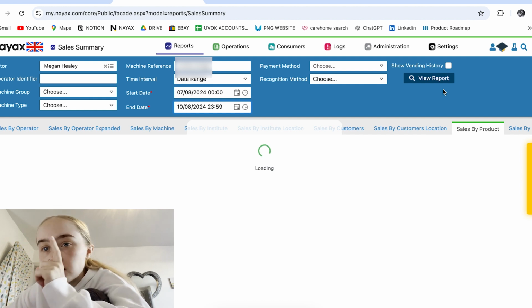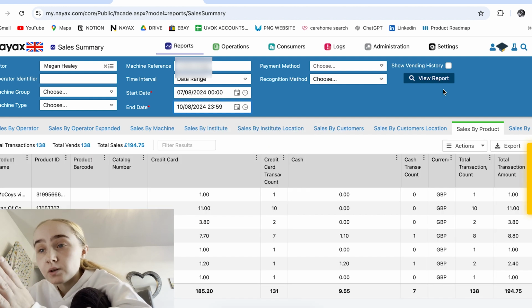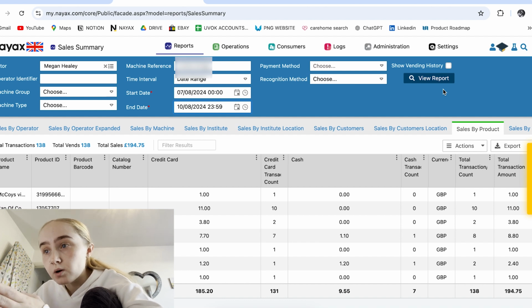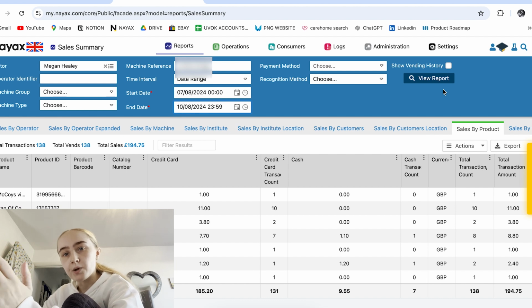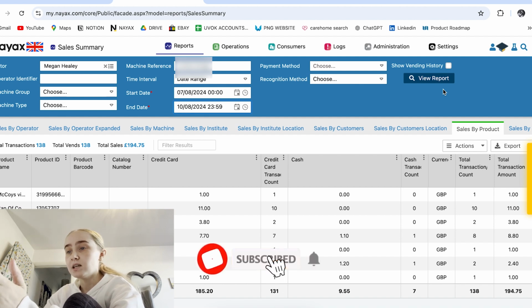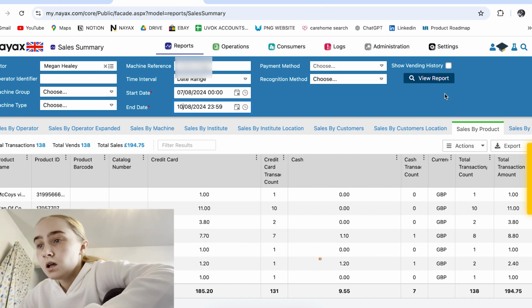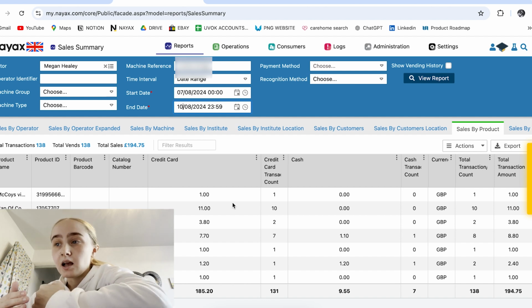So I can see how many Coke have sold in those 3 days, and then see if it sold out in 3 days or if it sold out in a week. Does that make sense? Because if it sold out in 3 days, then I need to probably double the amount of Coke that is in the machine. But if it sold out in a week, then it's fine because I go every week. The amount that's in there for a week is fine because it's only just sold out in a week. But if it's sold out in 3 days, I need to double the amount of Coke in because I'm only going every 7 days. And if I'm putting more Coke in and it's selling out every 3 days, I'm only going every 7 days, I want to make more sales.